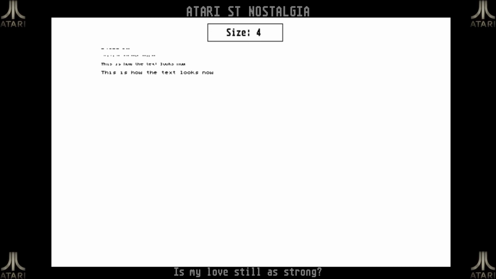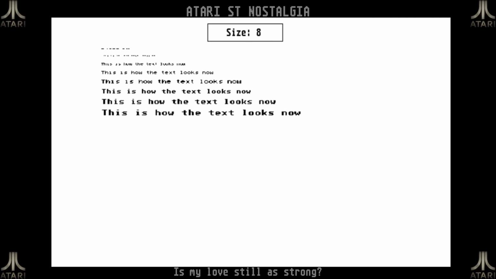And this is also the 6x6 system font. This is the text that is used in icons and such in GEM, for instance. It's size 4. So if you want to use that text, use size number 4. Size number 5 is a lot more difficult to read. And size 6 is the 8x8 system font. So if you also go to text 8 mode in your editor, this is the text it's using.